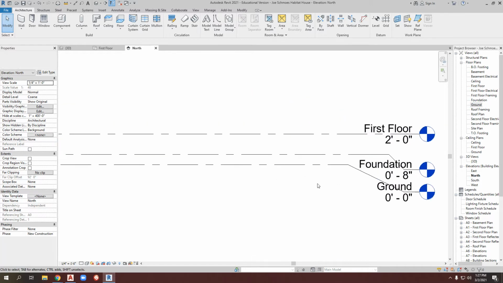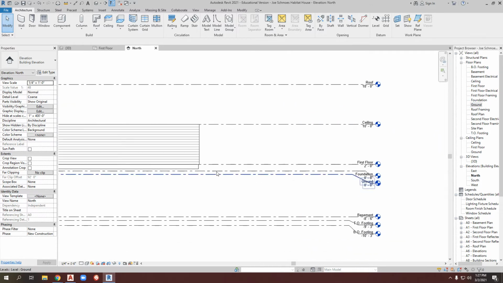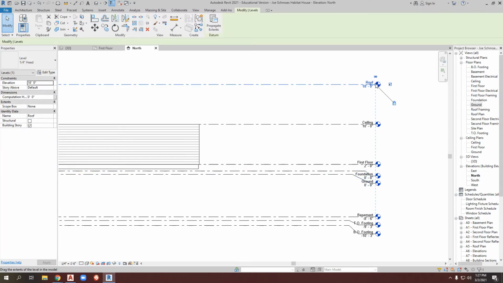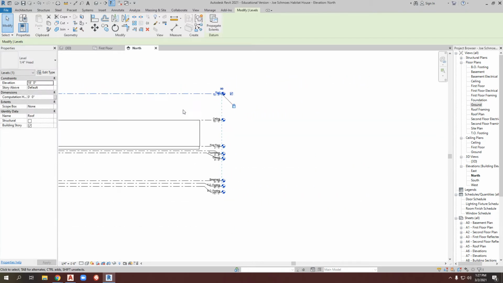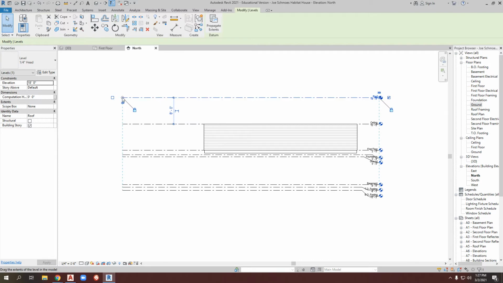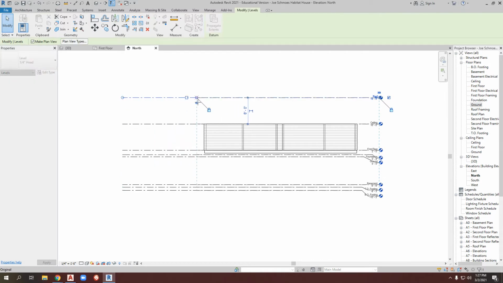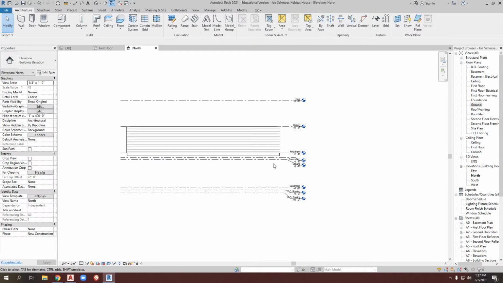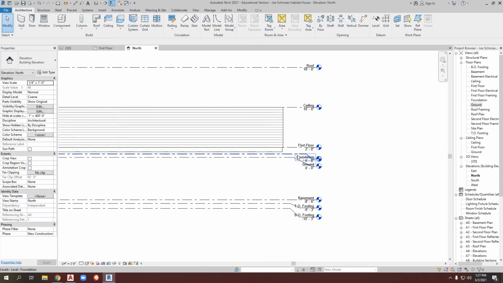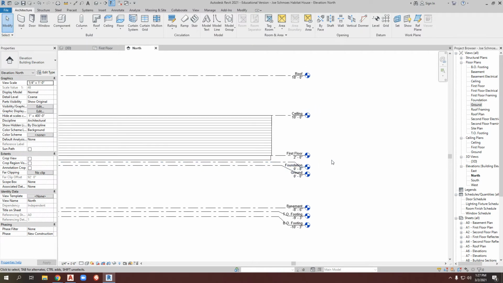First floor we have yet to really determine. And if we zoom out here, you'll see that there's some height issues going on. Again, I want to pay attention to some details. I know I'm going to probably have to play with some of these location lines or these level lines extending way beyond our elevation eventually. So I'm just going to modify and bring them closer now so it's easier to see. The other thing that we did based upon our design is we are going to have a crawl space.